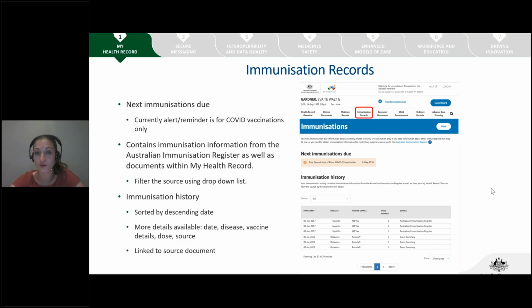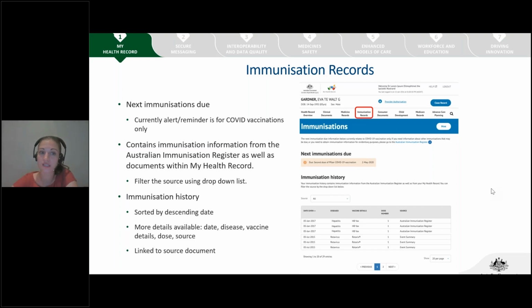The really good thing about the new immunizations tab is that it gives you more immunization history information. Previously you would only have records from the Australian Immunisation Register, so only the vaccinations that have actually been recorded in AIR.